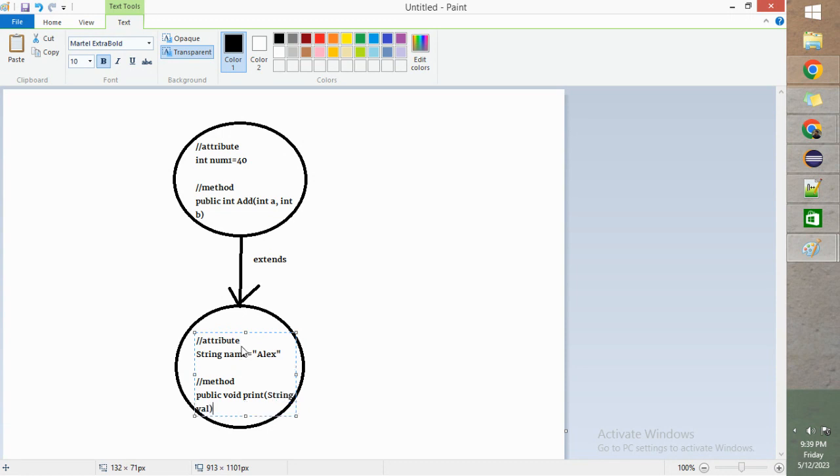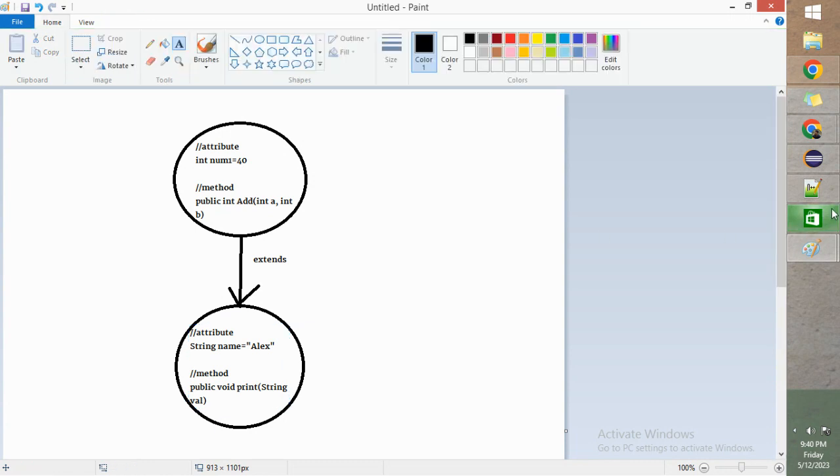Okay, so now the child has its own attribute and method, and now it also has access to the parent class's attributes and method. So there is one parent and one child. So this is called a single inheritance. Okay, only one parent, one child class accessing one parent class. Okay, so this is single inheritance.